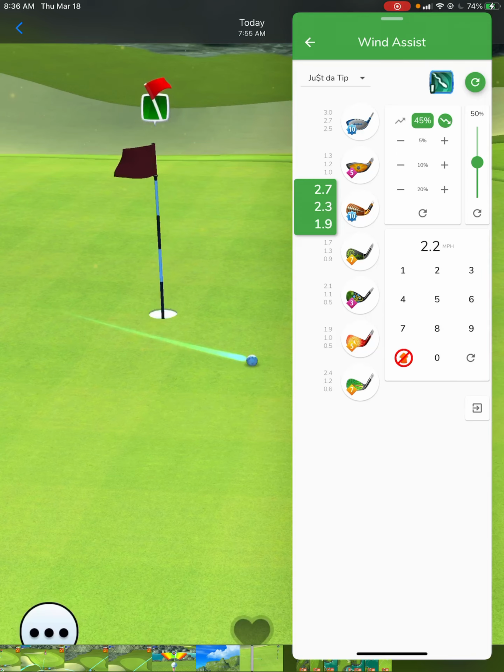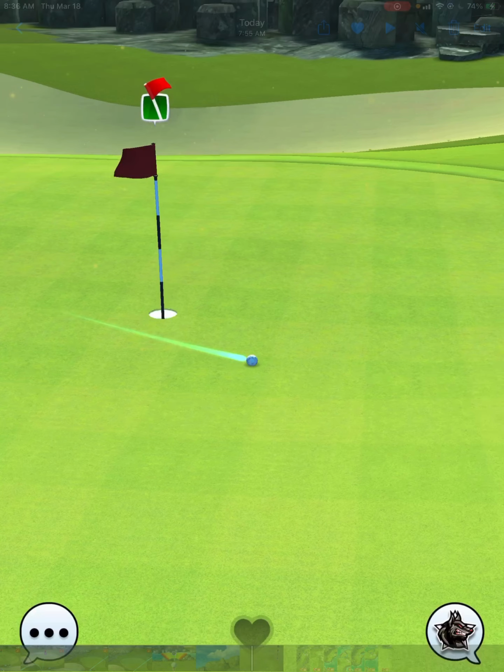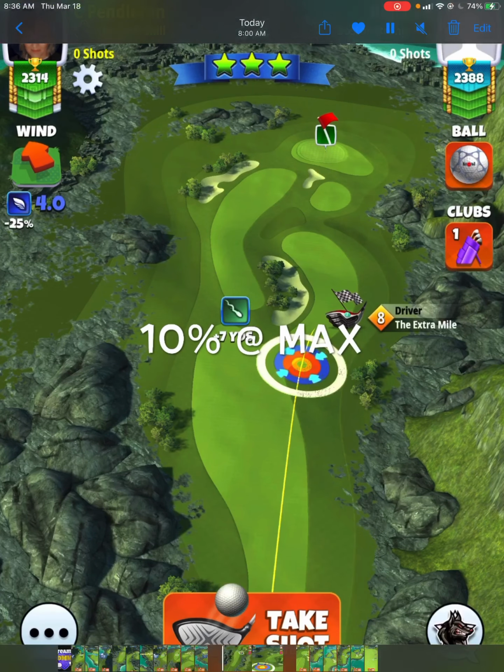I would go ahead and just keep it easy and try to play at 25% at max and see if you can get that one to come closer to the hole in one. But I just wanted to go through that one with you and let you see how I come up with shots. That's going to take us on to hole number 8.